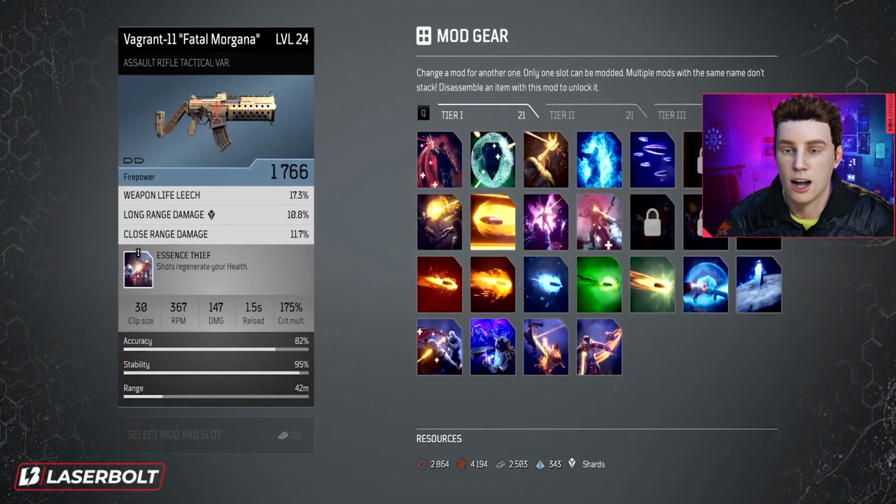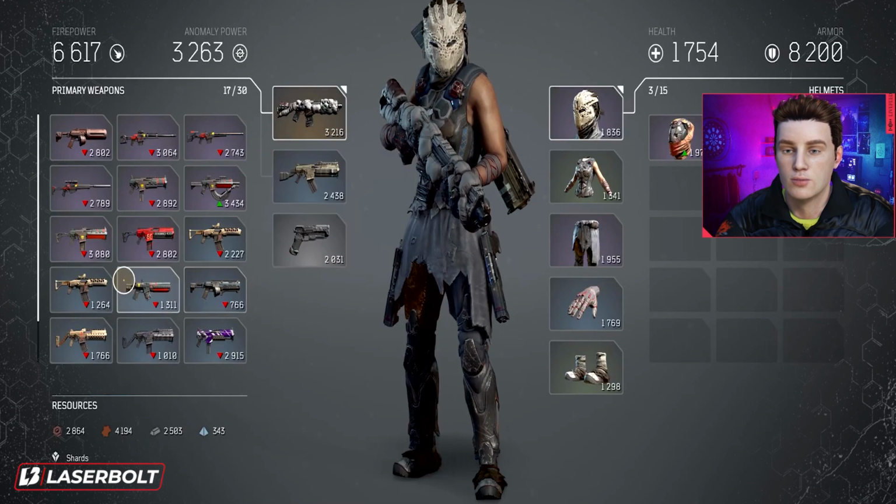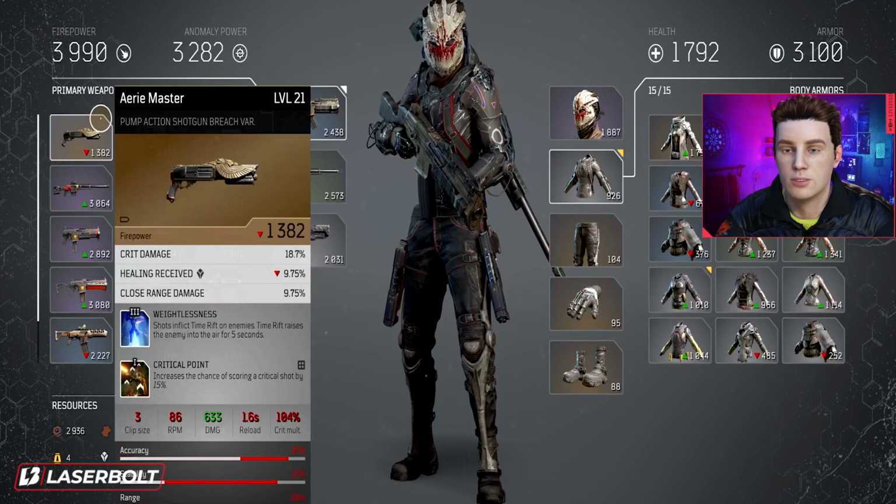In addition to that, if you want to make sure you get a legendary mod, or a level 3 mod, you're always going to find it in a legendary. But if you find a duplicate of that legendary, you dismantle it, you get to keep that mod to apply it to other gear.